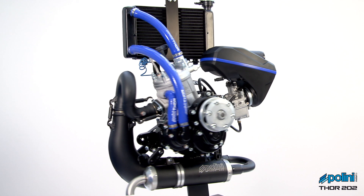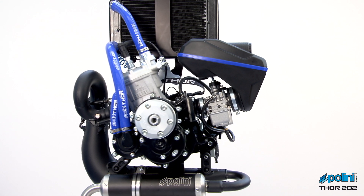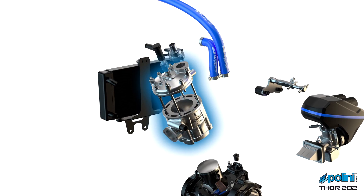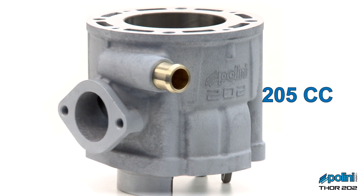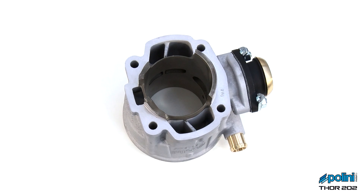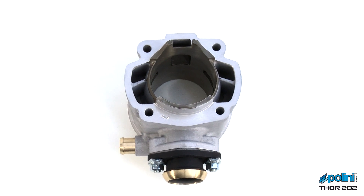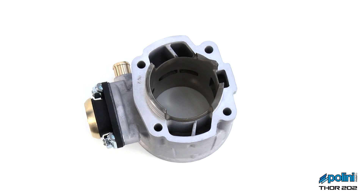The new Thor 202 is equipped with the Lorto carburetor. The cylinder is the core of the engine and has been designed and manufactured with last-generation details. The real displacement is 205cc with a 66mm bore and 60mm stroke. The cylinder has 5 transfers to give precise performance and fast output, able to offer more than 90 kg of static thrust with a 130 cm propeller installed.